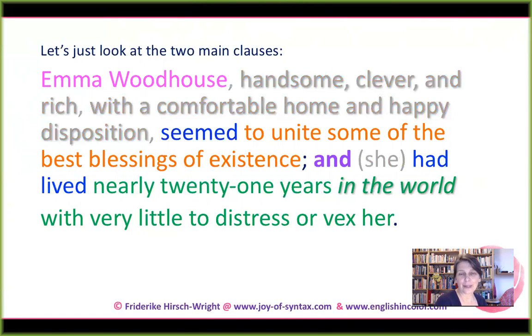So the question we have to ask is, what kind of a sentence do we have here? We can either call it simply a compound sentence because it consists of two main clauses, or we can say that it's a compound complex sentence because substructures are contained in it. And that's also an issue that people disagree on.